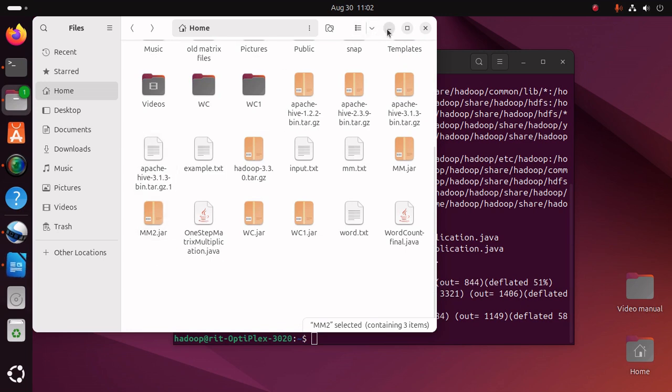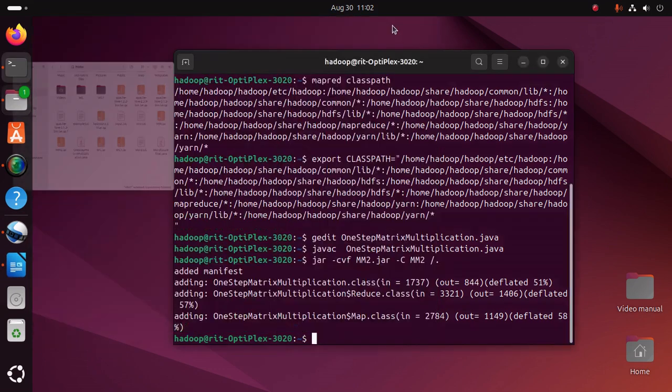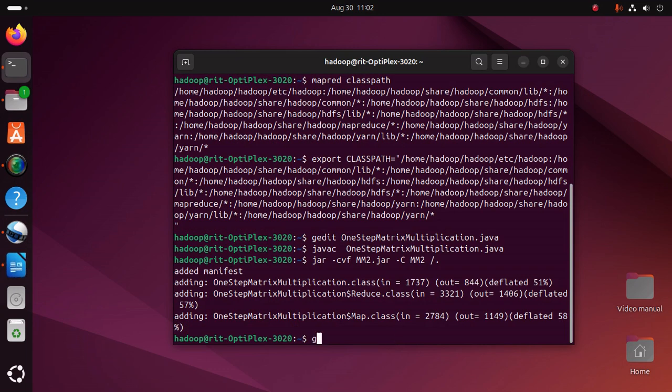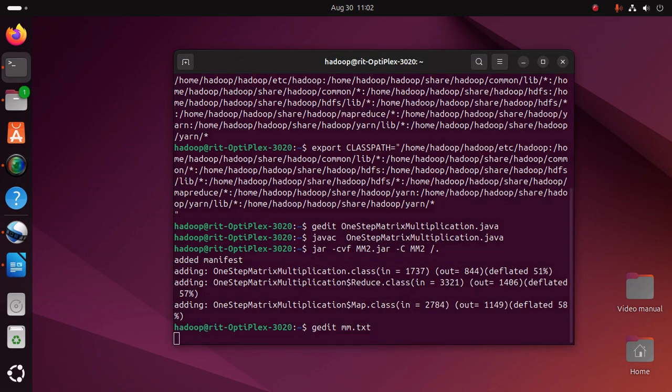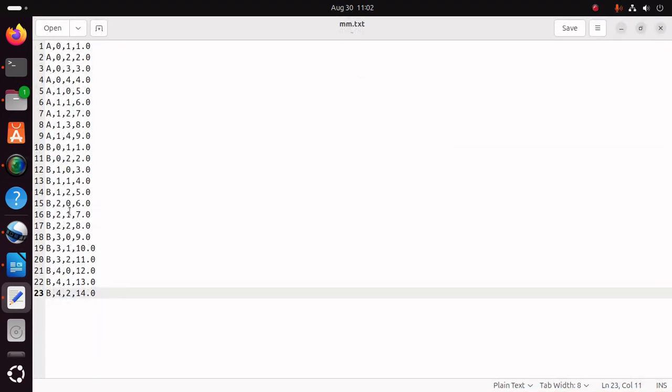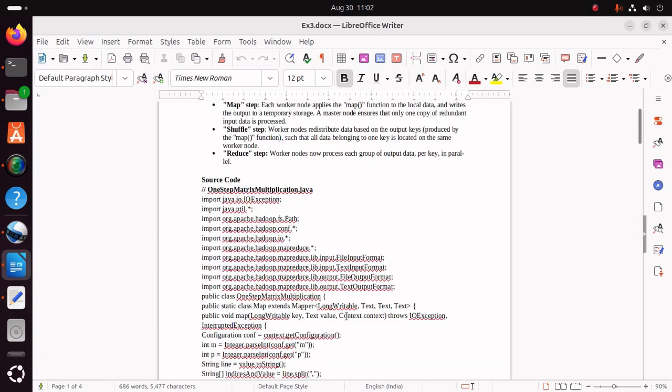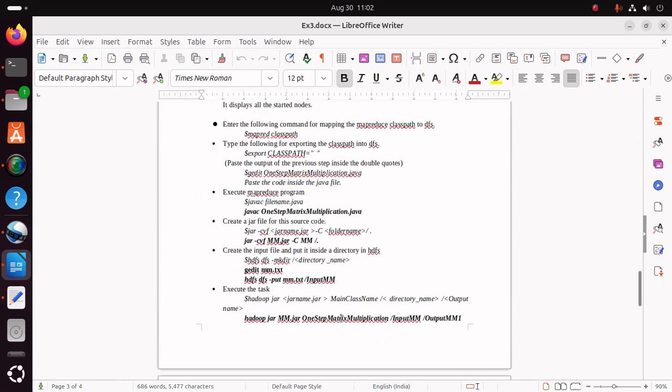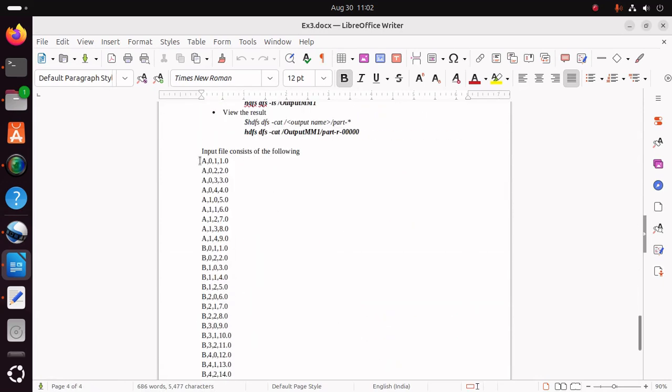So now we have created the Java file, we have compiled it, and we have created the jar file out of it. The next step is to give input for the matrix multiplication. To do that, we shall create a file named matrixmultiplication.txt. I have already pasted the matrix here. When you open the manual and scroll down, I have given a sample matrix.